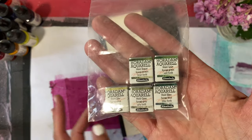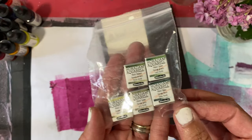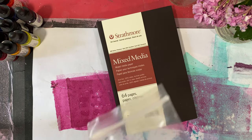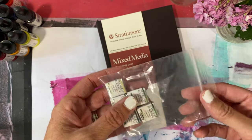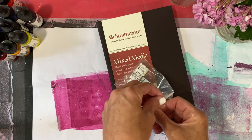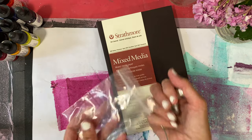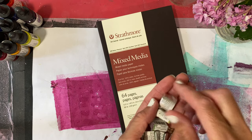Oh, here we go. And the pièce de résistance. Oh, the Schmincke super granulating watercolors. I already love them. Mwah. Gotta kiss them. I haven't even used them, but I know I'm gonna love them. I don't know why I'm singing it, but why not? These are the colors I got. You can get these in sets, and I just got little half pans. I think I mentioned that before.